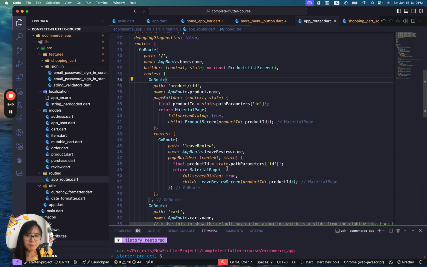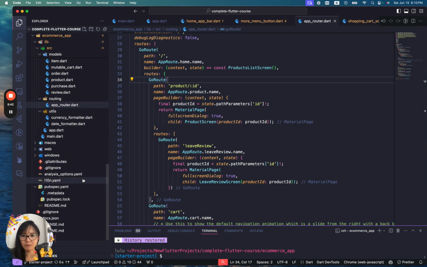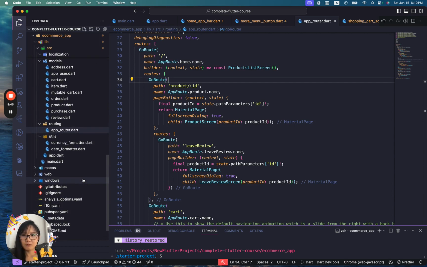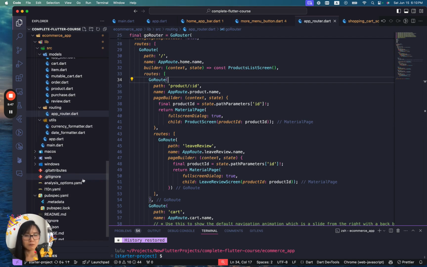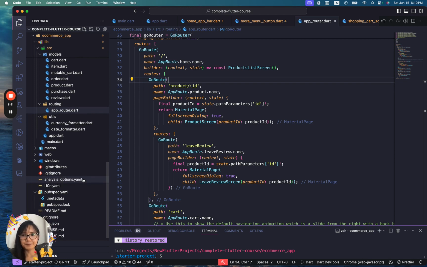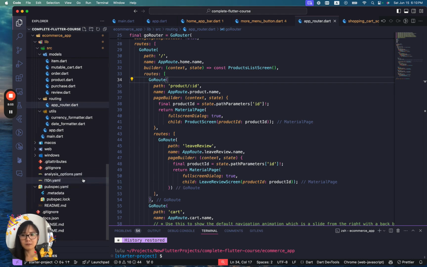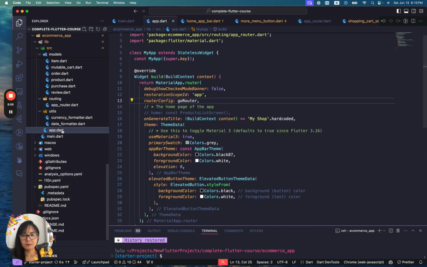Instead, one of our goals is to read the products data from a backend, which is the concern of the data layer. And if this backend is a custom REST API, then it will return data in JSON format, and we need to convert that data into entities or model classes that we can use in the rest of the app. Not only that, but reading data from a backend is an asynchronous process because it takes time for our request to reach the server and for the response to come back.